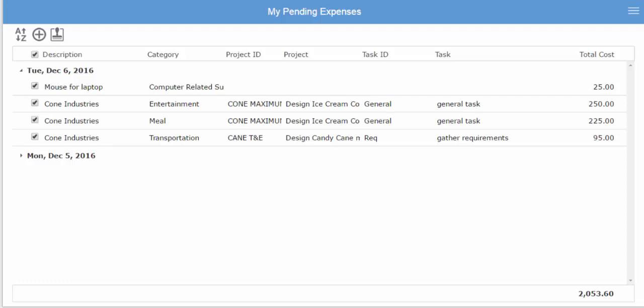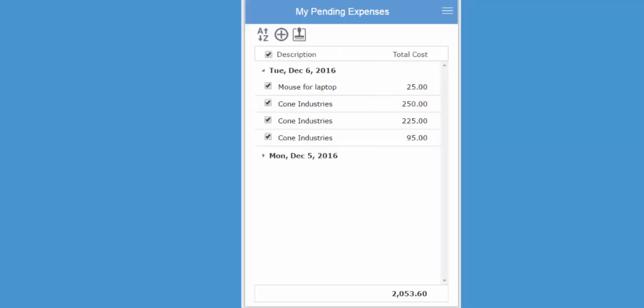The expense report approval will be in a future release for the mobile app. Currently, the approval must be done in the Windows Client piece. This is the browser view of the expenses. I'm going to show you what it looks like on your phone. So there you can see a phone view. That's all there is to creating expenses in mobile app.